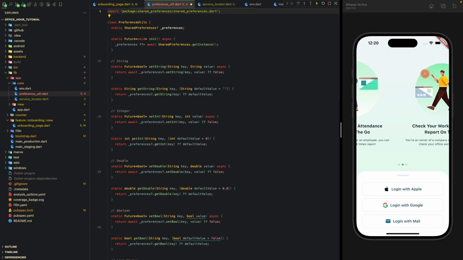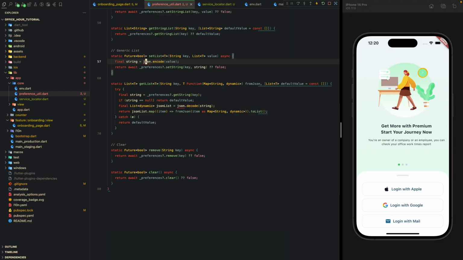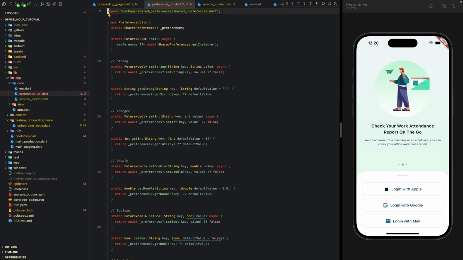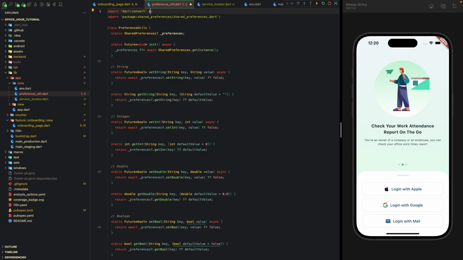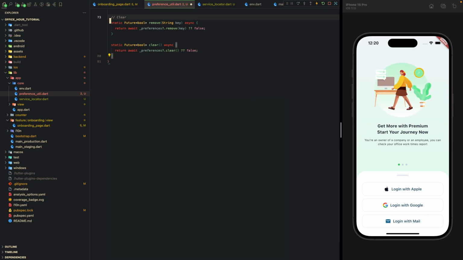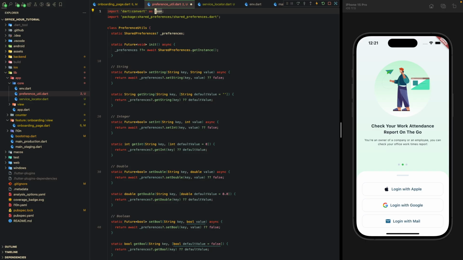No, not that convert. Okay, yeah, I understand. As JSON, but why is it not working? It says decode is not available.